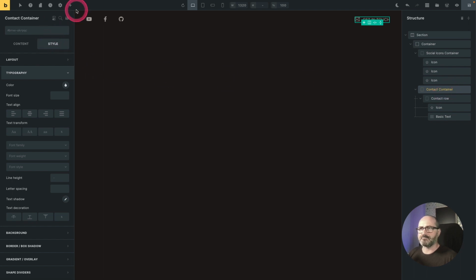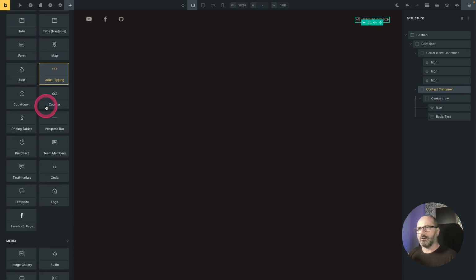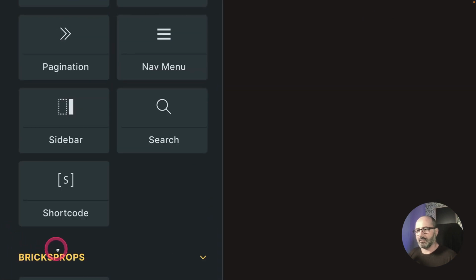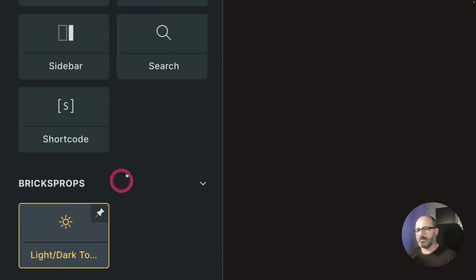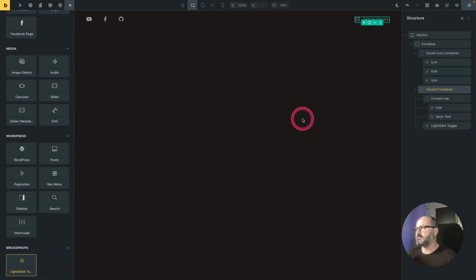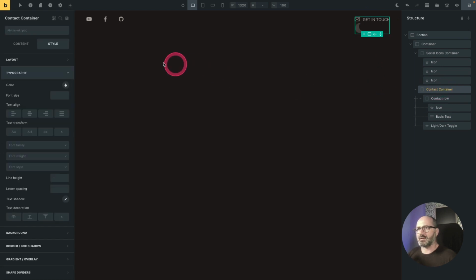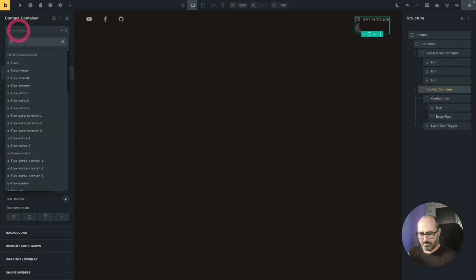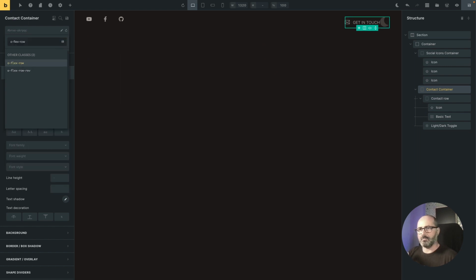And still in my right side container that I named my contact container, maybe that's not only contact, let's add our Oxyprops light dark toggle, this one. Here it is. Still on the same line, so I want my contact container to be a flex row.